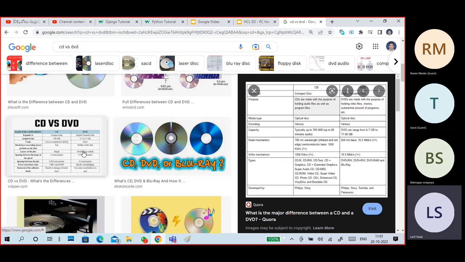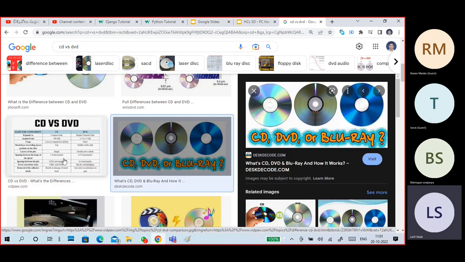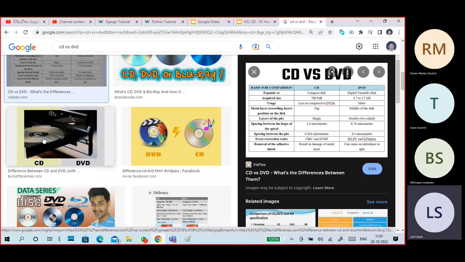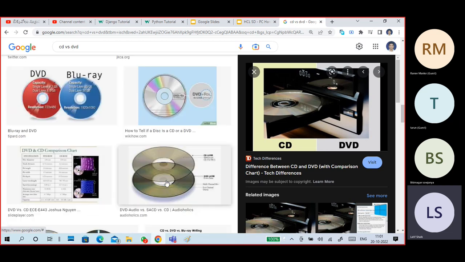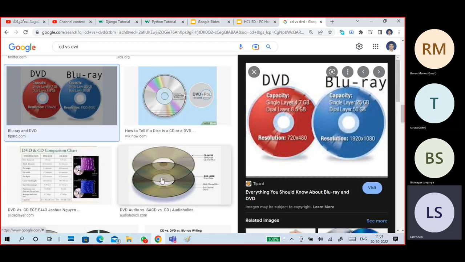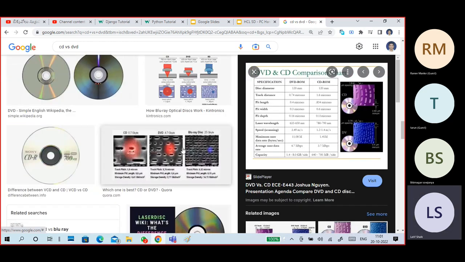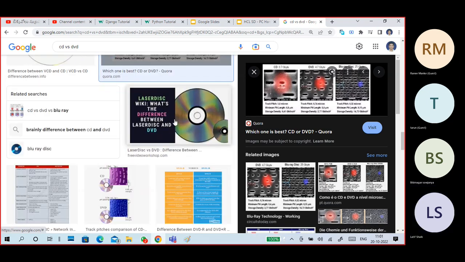Now the CD and DVD usage has become lesser, because in earlier days the selling of CDs and DVDs was very high. Now you cannot even see shops selling CDs and DVDs. I don't know whether manufacturing has stopped or what has happened. People are not able to store data; small data will be there in the cloud. Pen drives, people use.